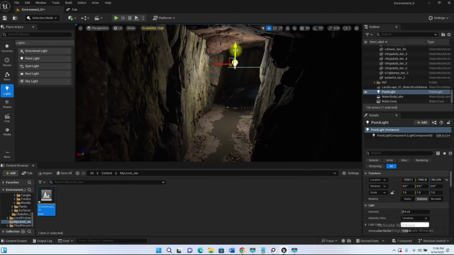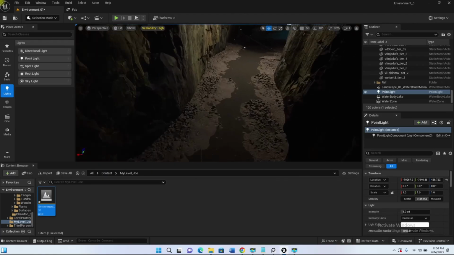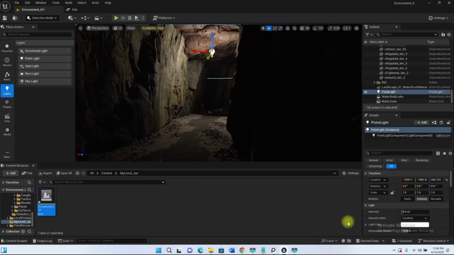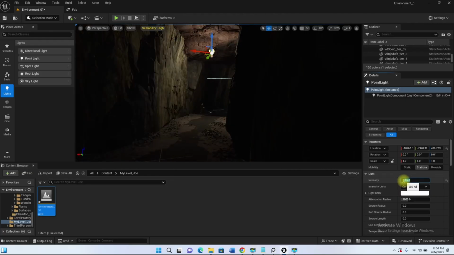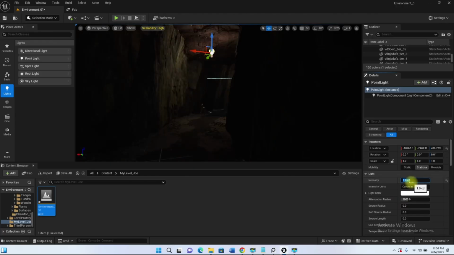Instead of that place just looking too dull or too dark, we are beginning to see this guide. So what I will do with this light is just bring the intensity down. It is too much, maybe 3. Really, we're trying to simulate a cave, so it shouldn't be too lit. So maybe 2 is fine.